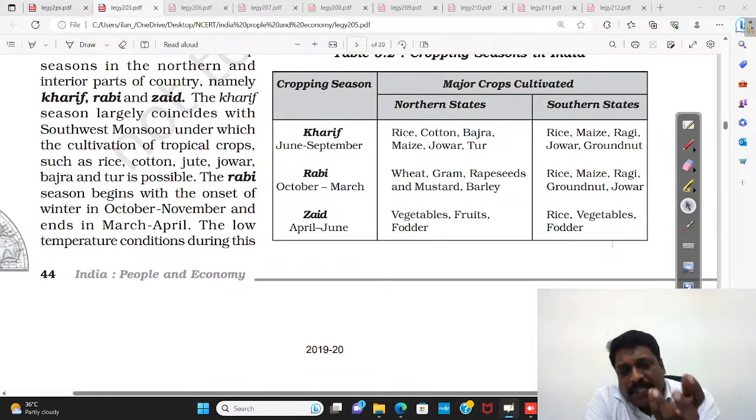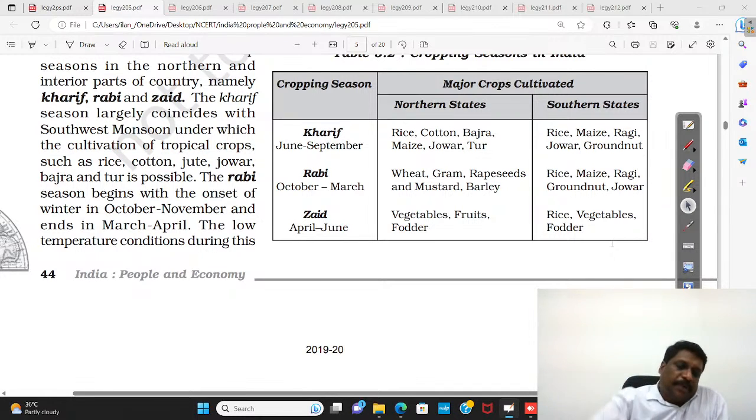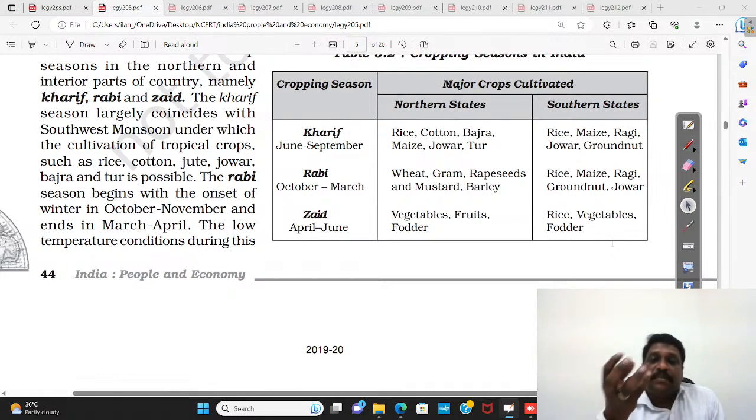Most flowering plants, horticultural plants, or seasonal fruits and vegetables, for flowering to happen, you need a longer length of a day. Summer is the ideal condition where you have the longer length of a day. Then what happens if you have precipitation? This precipitation will somewhere be detaching the flowers from the plant itself.